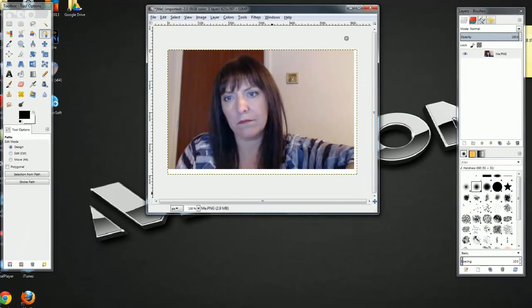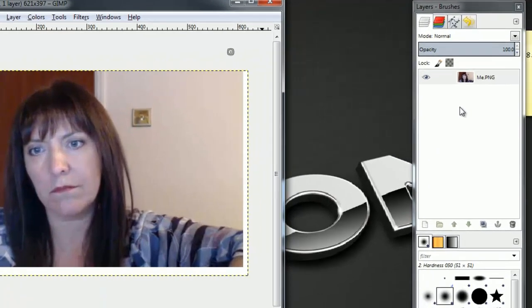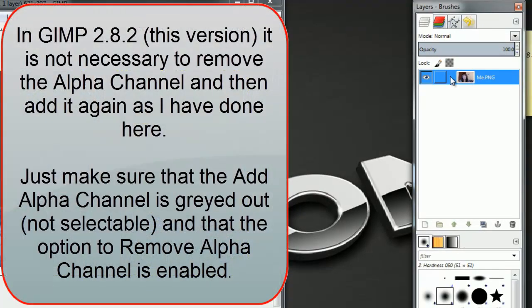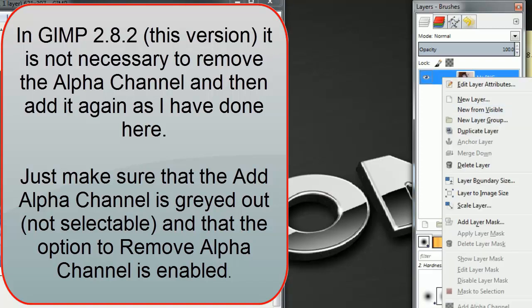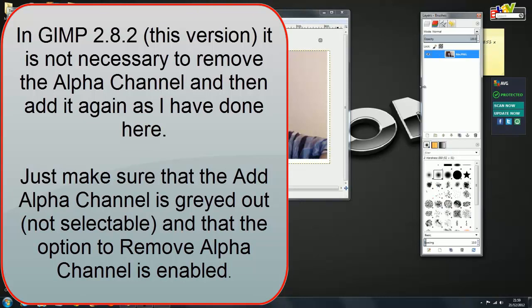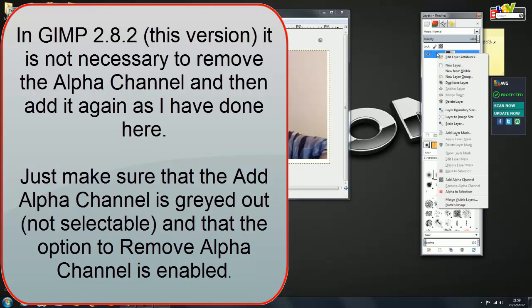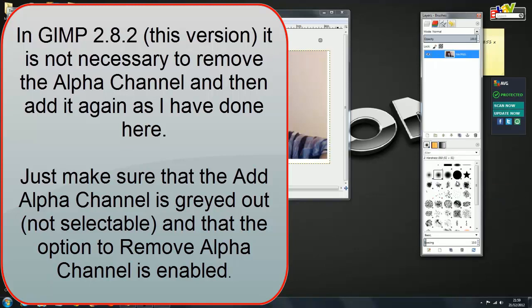Now as we're working with transparency, what we need to do is come over here to the right, look at the layers. We need to make sure that we have our image selected, and you'll see a little box here. We need to right click that, remove the alpha channel, then we need to right click again and add the alpha channel.